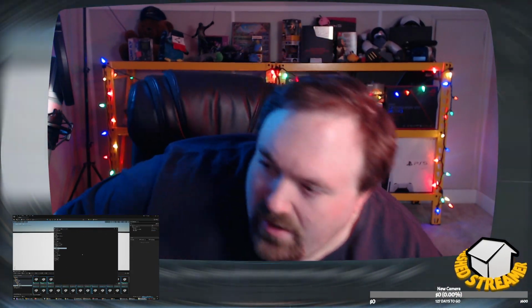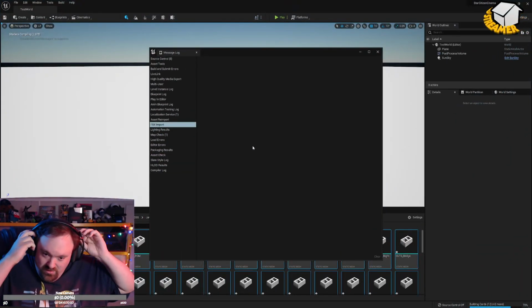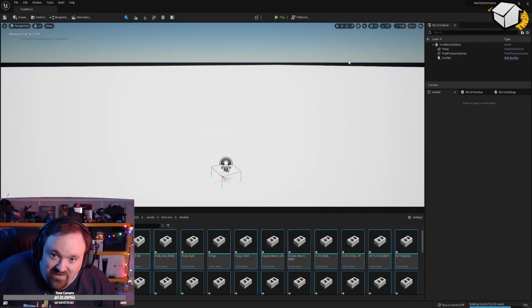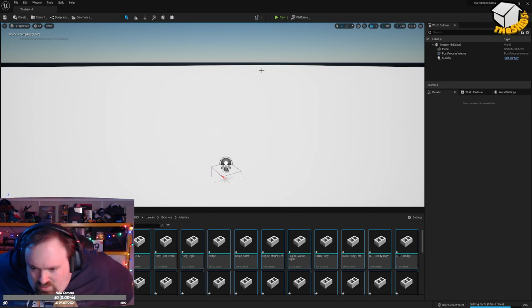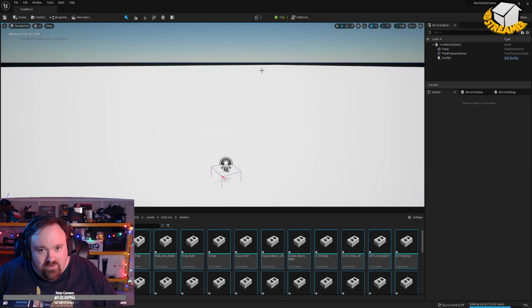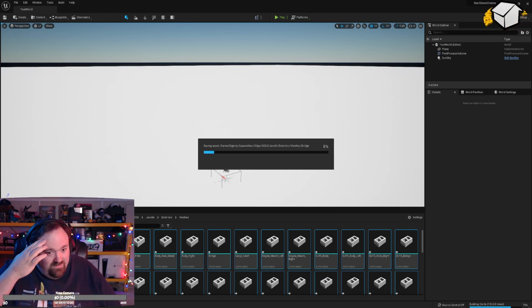And I'm back. So the biggest question has got to be, why rebuild the materials in 5? And I know I've said this earlier, but I want to reiterate it again. The reason we are going to rebuild the materials is because the old material system does not work with Nanite. And I really do want these to be Nanite capable. Now, before I forget, save.